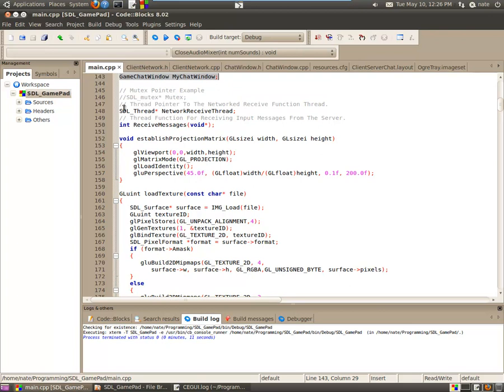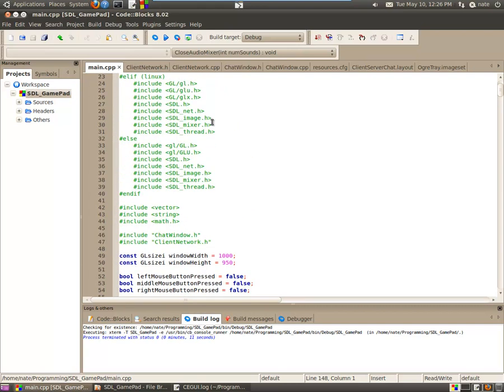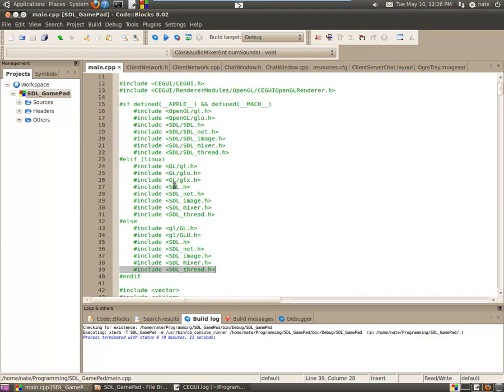So let's set up a thread. To create my thread, I needed to create an SDL thread pointer, more or less. This is my SDL thread function, and this is my SDL thread pointer. Good thing to point out, because you have to have both. SDL underscore thread here, star, space, and then network receive thread, semicolon. Now, you need to have thread included somewhere in this whole mess. So here we have SDL underscore thread. This needs to be added to your list of library files that you need to include. This is part of the main SDL, but if you want thread functionality, you have to include it.